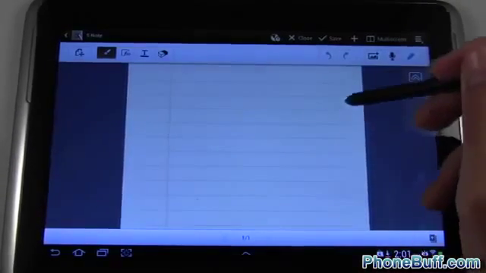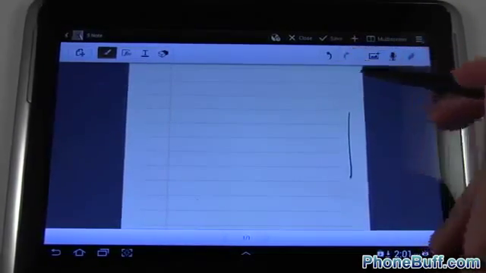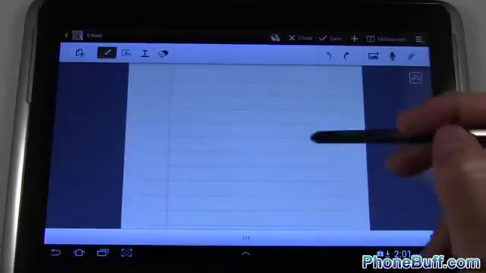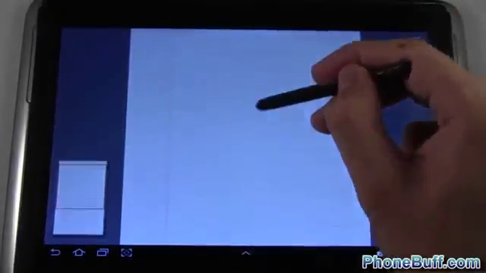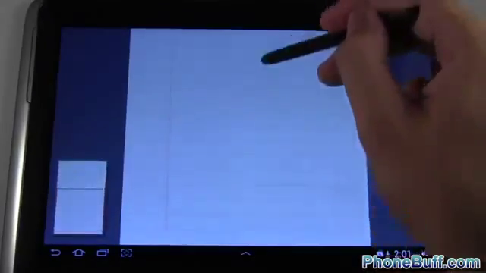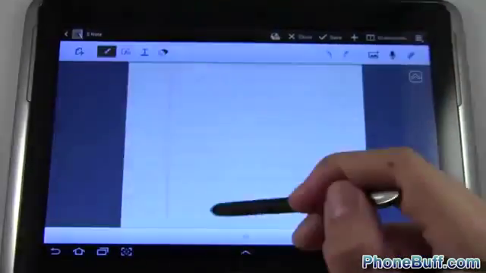So I'm just going to tap on note, and you can see I'm taken to this screen, which is a blank notepad. Now, if I wanted to scroll up and down, all I have to do is tap on this top left over here, which takes me out of edit mode to view mode. So I could view my notepad. If I want to bring that toolbar back up, I tap this arrow. I'm going to hit edit mode again.